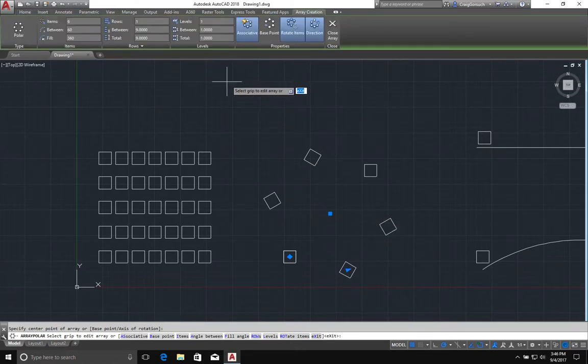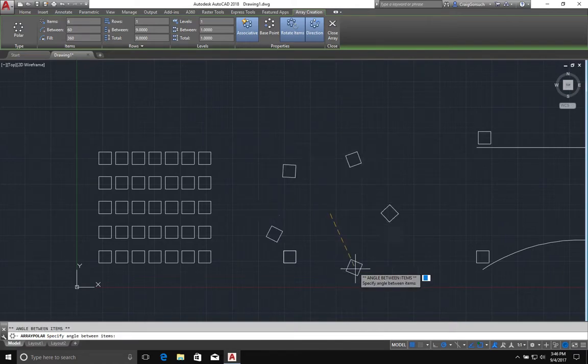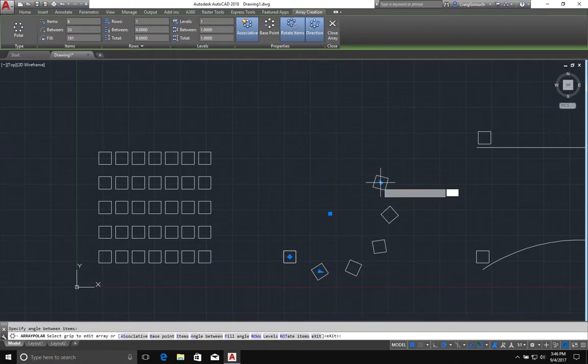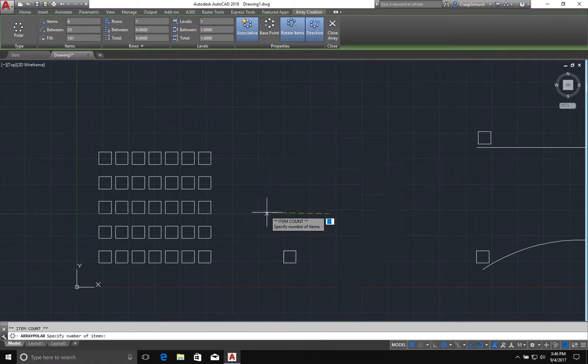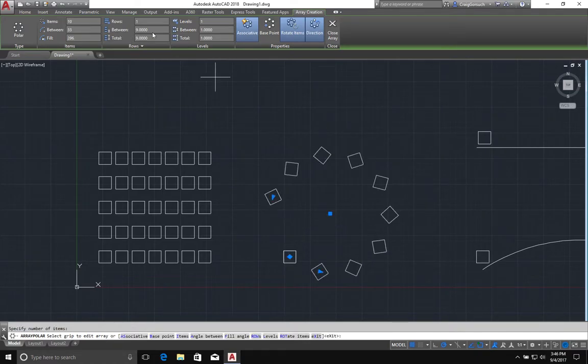And at this point, we can still control how many objects, what the unit distance are between them. We can control how many units are included in the array. We can do that dynamically, or we can type these things in.